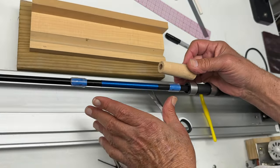The rod is finished drying, and you can see that the two-way tape is still on both ends with the masking tape. What we're going to do first is take that off, and then take a razor blade and carefully cut away the stuff that's not tied. Then we're going to open up the hole inside of this, and this is going to go on right to here.